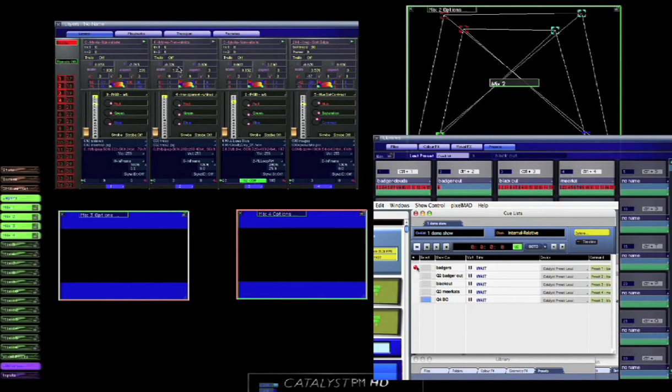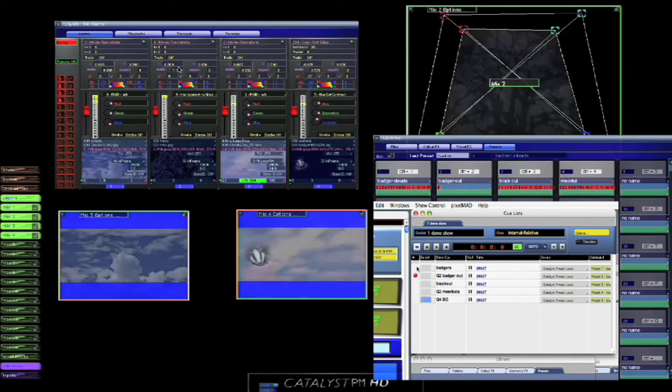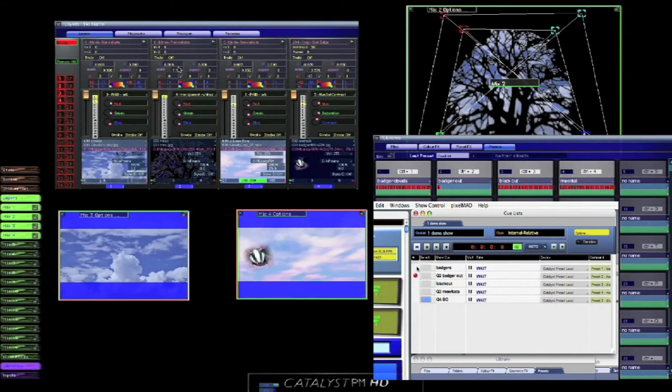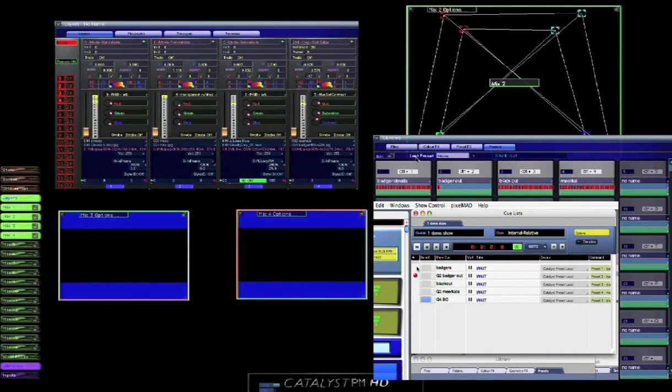So if we look at what our cue list is now controlling, if I run the badgers cue, the badgers fade up, and we can see also over in the libraries window, we see last preset was triggered by the cue list, and it was preset 1, which is called Badger Clouds. If I was to click on, say, blackout, we would see that the last preset was from the mouse, it was preset 3, and it was called blackout. But we were in Badger Clouds.